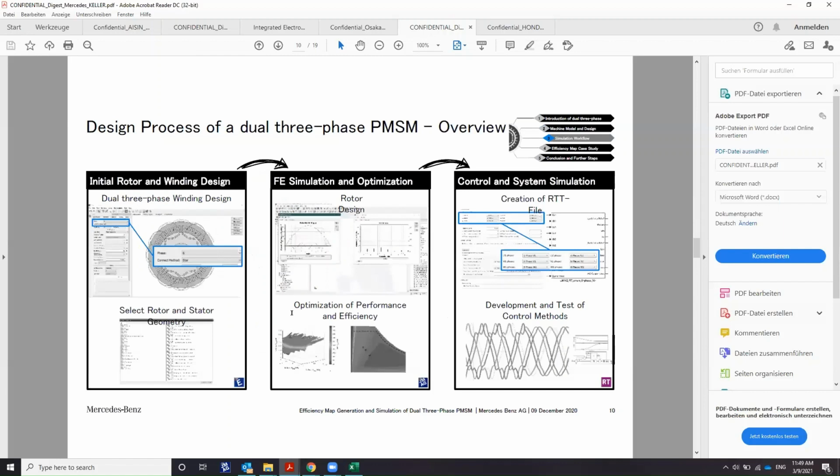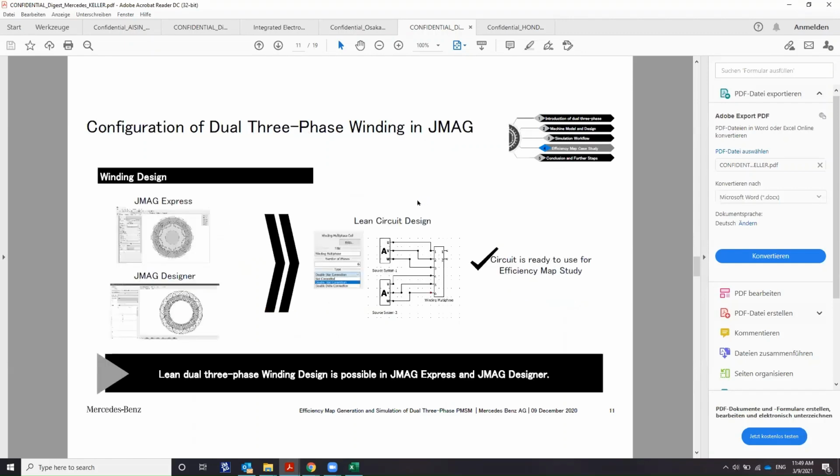For the design process of the dual three-phase PMSM, you first do the initial winding design, then you do an FE simulation optimization, then you move on to the control and system simulation. For winding design, you have a very basic design in JMAG Designer, which can help with this, and it is accessible within JMAG Express and also JMAG Designer.